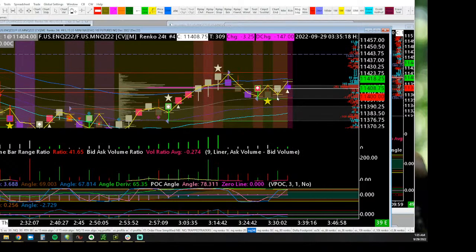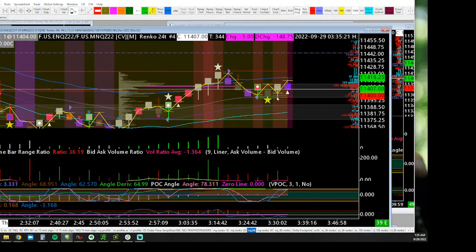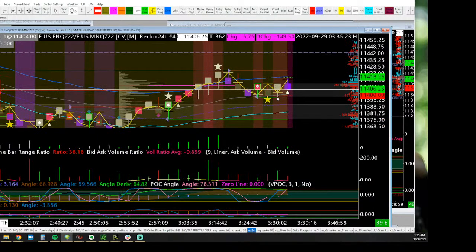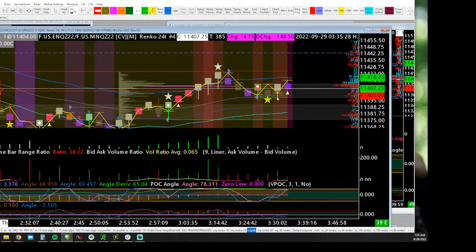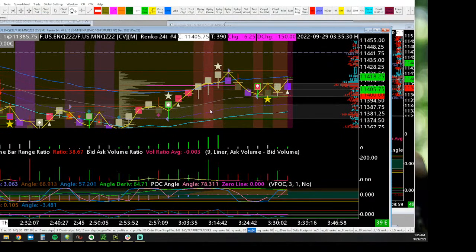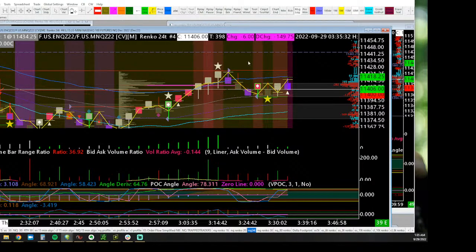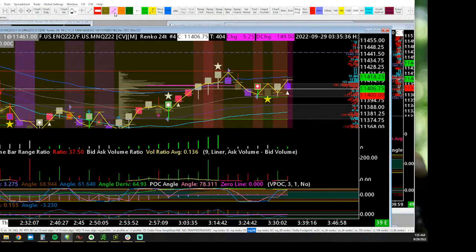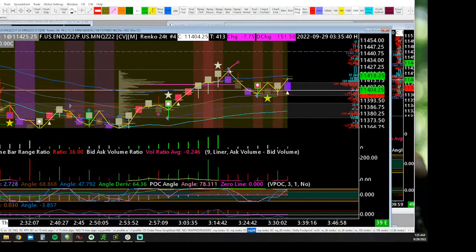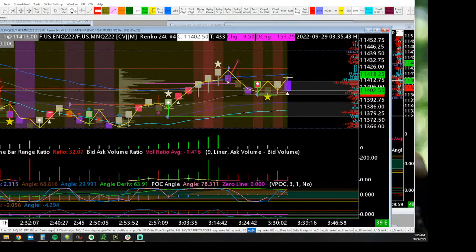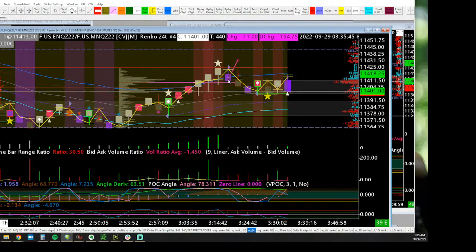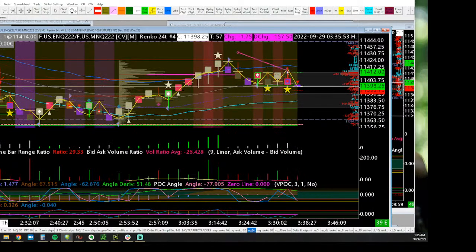Where suddenly the market just runs through an area that looked like it had sellers waiting there, and suddenly they just disappeared, right? It could be a spoofer, or it could just be someone who was going to short but then changed their mind, for real. And so the purple bars are the exact opposite, where price is dropping, but it's primarily dropping because buyers are just giving up or the spoofers are pulling their orders. And so when I see those like this, right here it is, here's that, there it is.